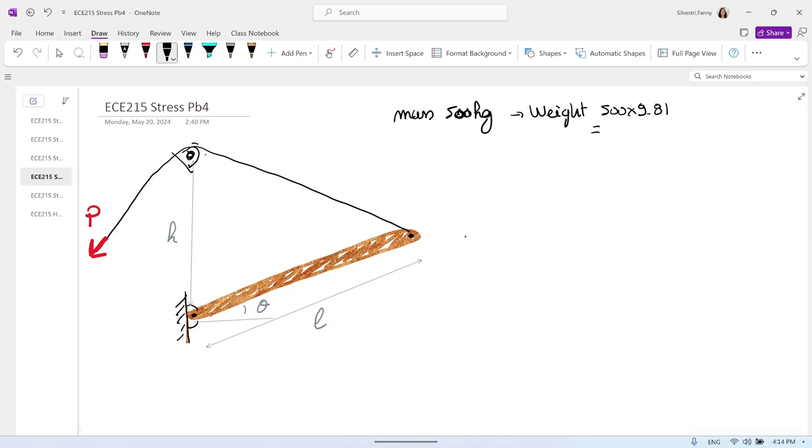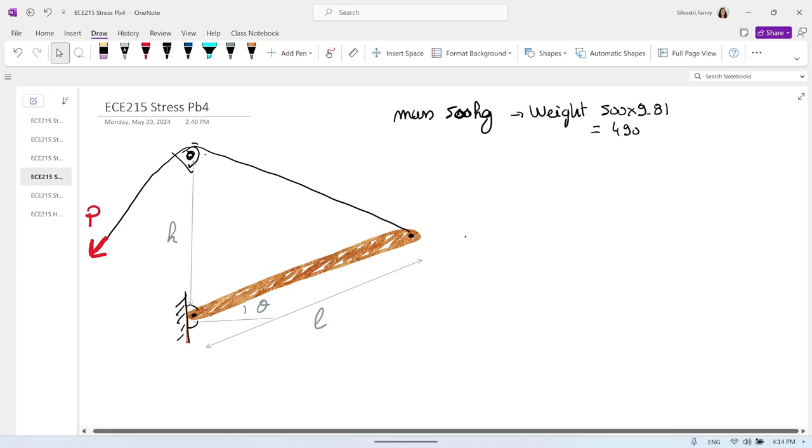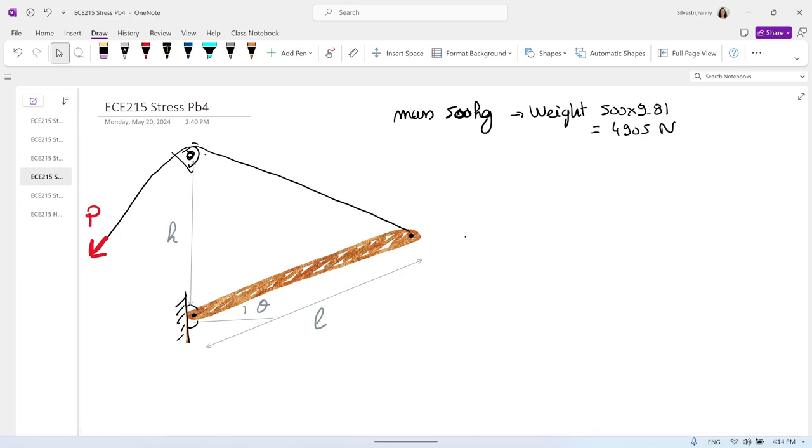That will be, oops, 4,905 Newton. Don't forget to convert mass to weight when you have international units. And what we know is the beam is uniform. Remember what that means, uniform? It means that the weight is spread everywhere uniformly. So your weight, let me throw it in blue, will be in the middle like this. The weight is always vertical. Remember, don't put it perpendicular to the beam. The beam has an angle, but the weight is vertical.